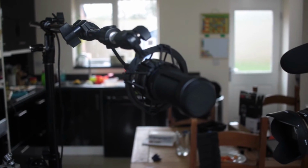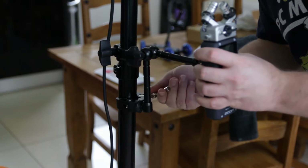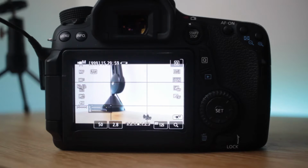And I've also got myself one of these articulating magic arms with a clamp on it so that I can have the H5 handy recorder just off to my side there. That allows me to monitor my sound levels. I was finding that quite difficult on the 70D. You have got sound levels on there, and indeed I started this channel on a 600D, which had absolutely no way of displaying sound levels unless you were using Magic Lantern.